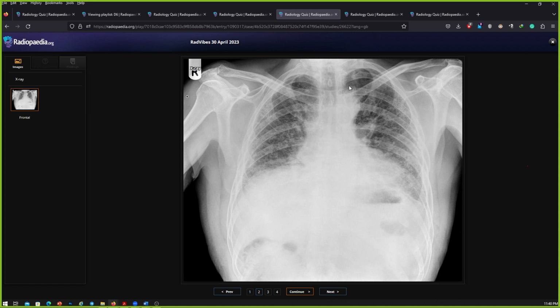Okay, so I can see that there is some widening of the mediastinal stripe. This may represent mediastinal adenopathy. So I would like to know if there is any previous chest radiograph for comparison, or if there is any previous history of granulomatous disease like sarcoidosis. Yeah, we did have a previous radiograph, and compared to the previous radiograph, the findings have increased significantly. So most likely, yeah.